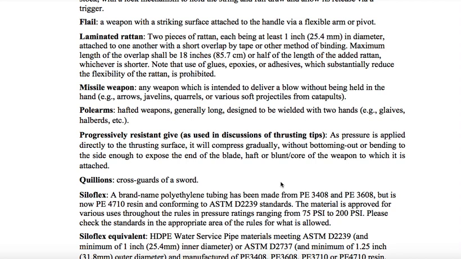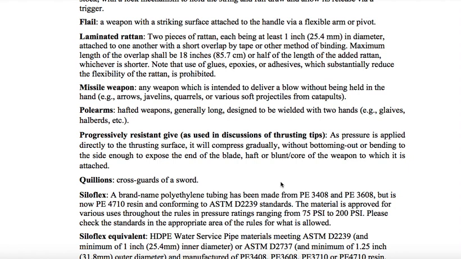Maximum length of the overlap shall be 18 inches or 85.7 centimeters, or half of the length of the added rattan, whichever is shorter. Note that use of glues, epoxies, or adhesives which substantially reduce the flexibility of the rattan is prohibited.